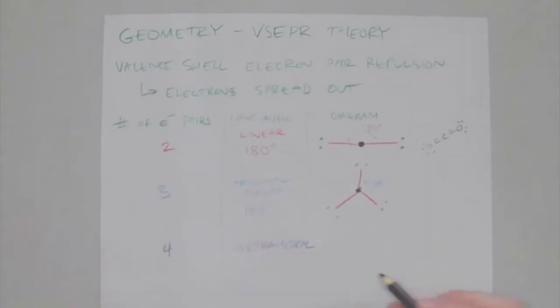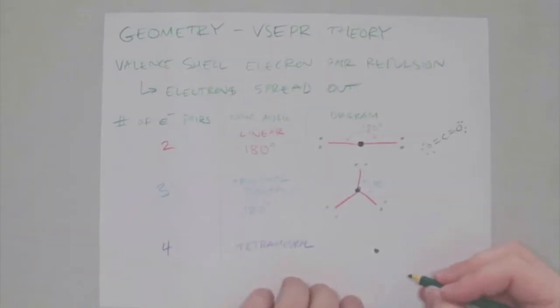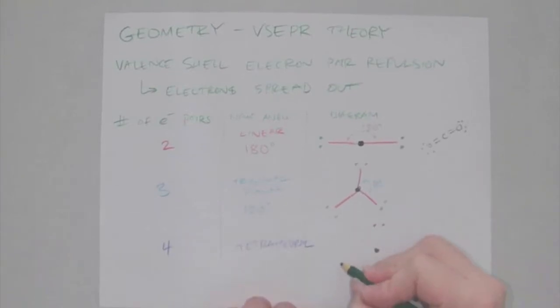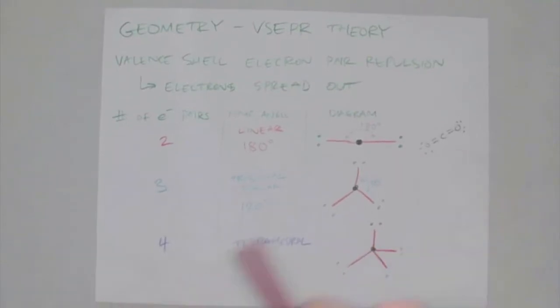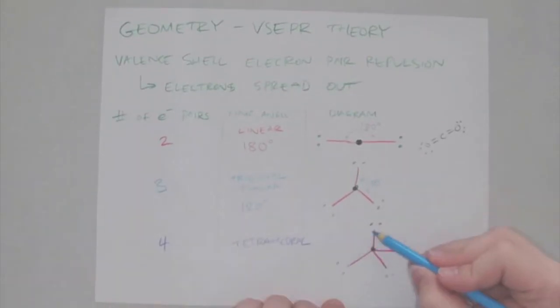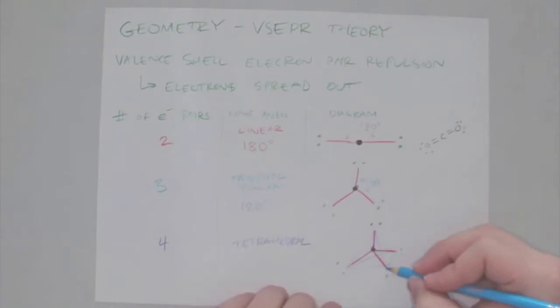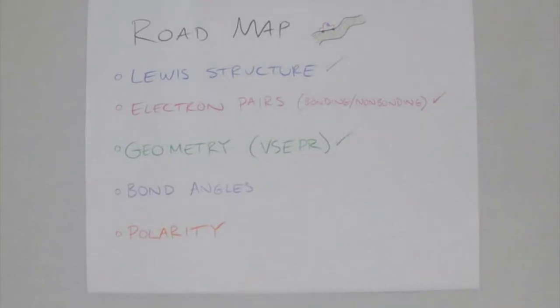Tetrahedral, we've got a central atom, 4 different non-bonding electron pairs around it. So we've got 1 at the top, and imagine this like any other pyramid, 3 different pairs at the bottom, 4 different bonding pairs, and to kind of complete the picture, let's just draw some lines here to think of this as a triangular pyramid. So that was the basics of VSEPR theory and looking at the geometry of molecules.